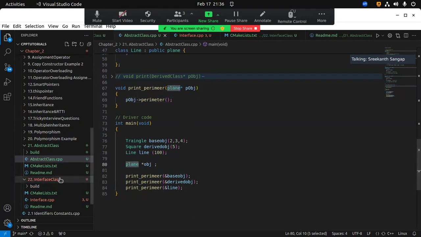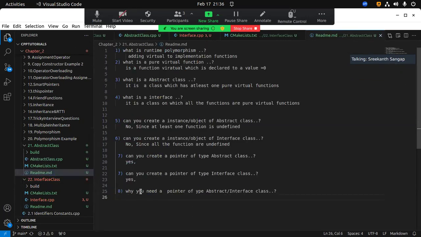So why would you need this? To identify the actual derived object and call the corresponding functions or implementations in it.